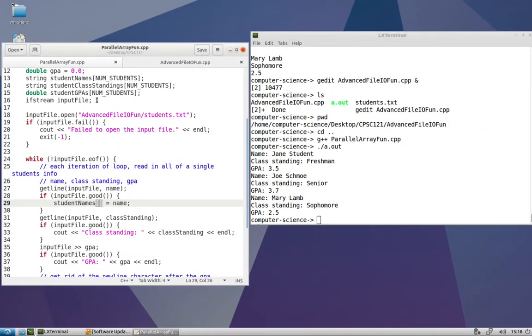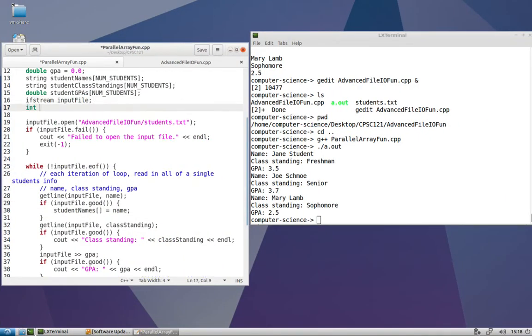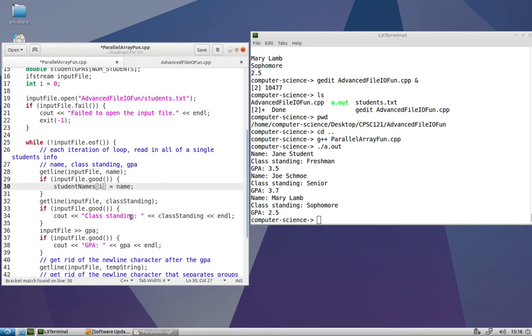So that's pretty straightforward to do. Let's just declare an integer variable I and initialize it to 0. We'll use I to add the name, class standing, and GPA for each student.